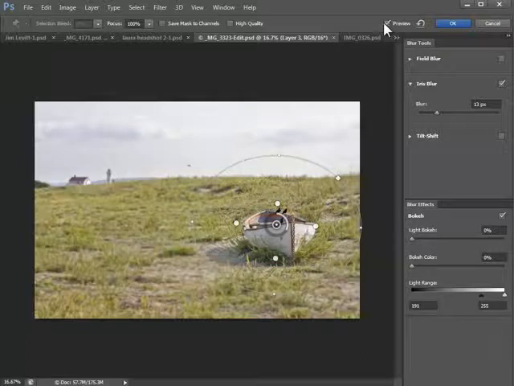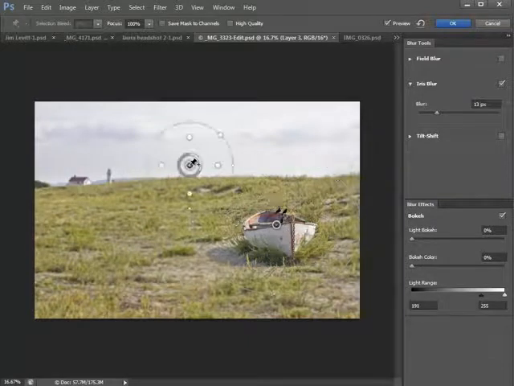Now I can add as many of these filters to my photo as I want. Let's say that this out of focus bird I actually want to be in focus. I'm going to go ahead and click on that bird to add a new filter, and I'm going to click and drag to make this filter very small. And what it's doing is offsetting the original filter. So if I hold the H key down, you'll see that that bird is now in focus.